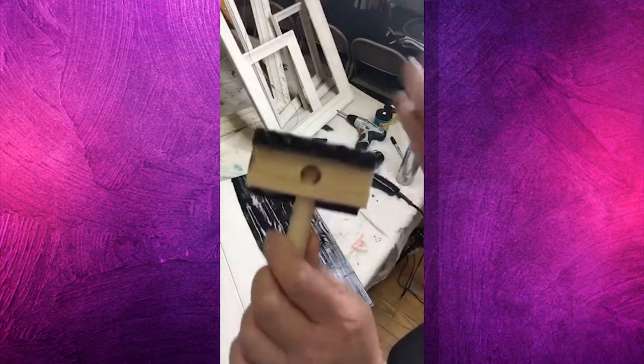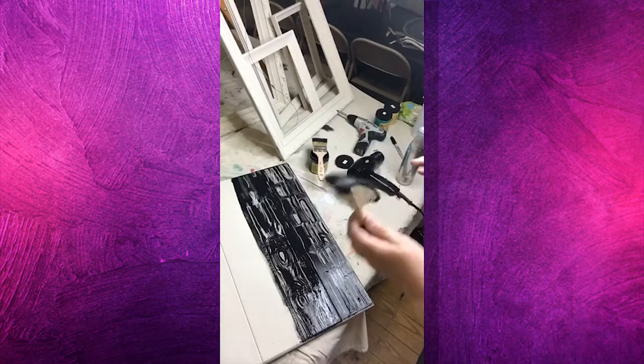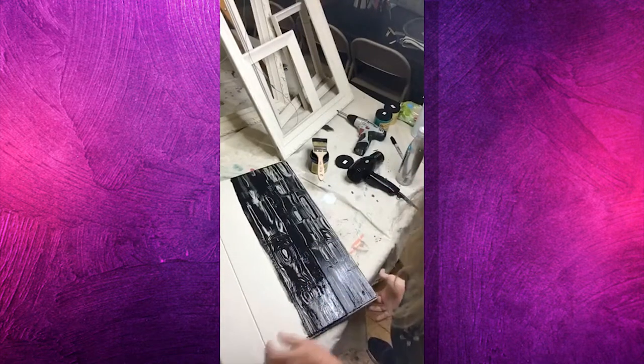Okay, I'm going to flip this around the way this works. It has another hole there, and let's try it from that other side and see if that makes any difference.